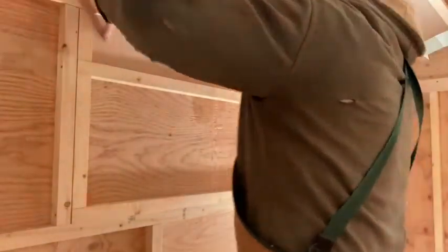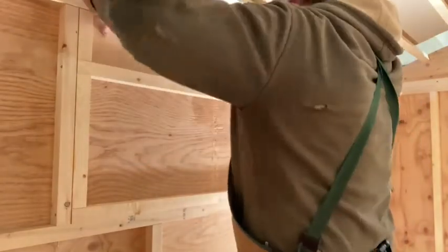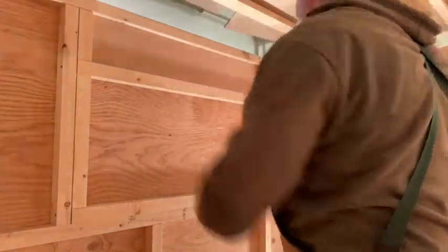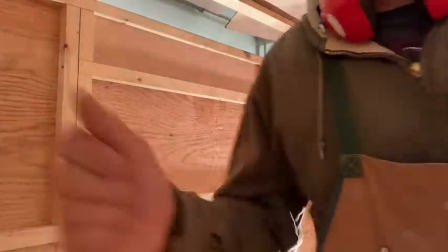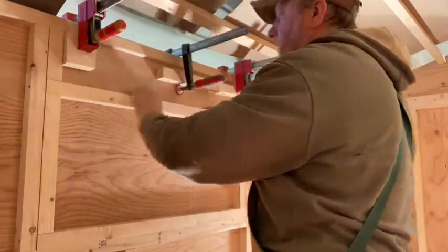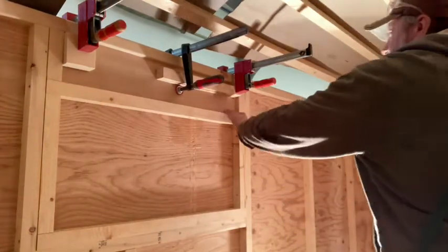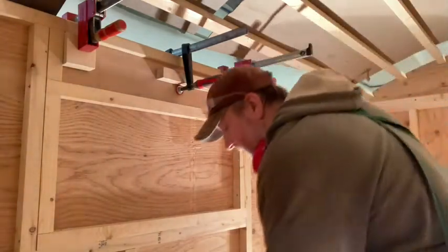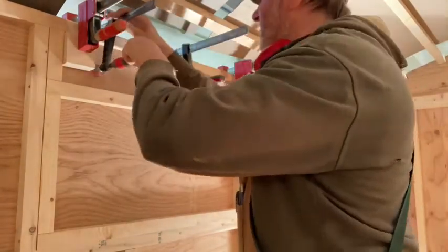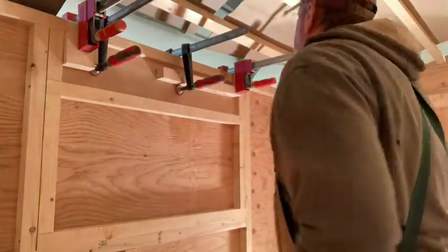The problem right now is air. I'm going to have to secure it on one side and get some clamps on this. These clamps are a little bit deeper — probably slight overkill. I'm going to make sure this bottom isn't tilting out, so we can check with the measurements.